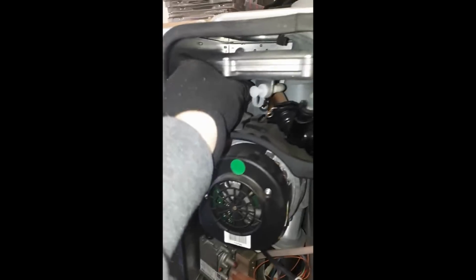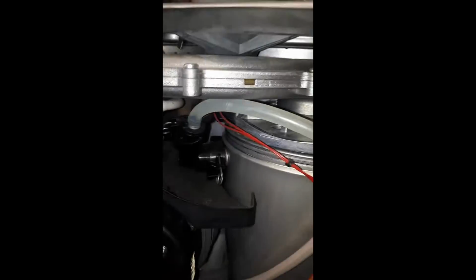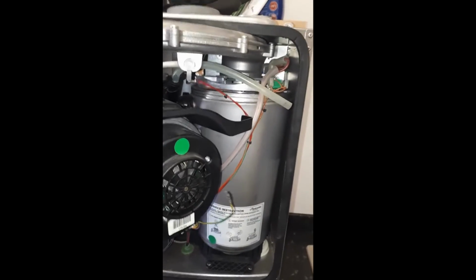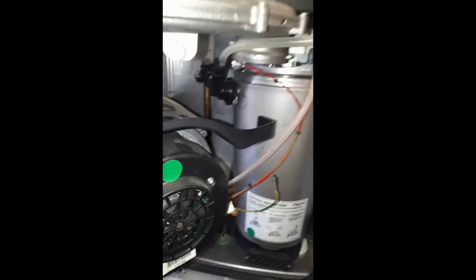and pull off the earth tab, and then the whole fan and burner arm rotates and then pops upwards. Make sure you've got dust sheets and anything to keep the work surfaces safe, and also the components, you want to keep them safe as well.